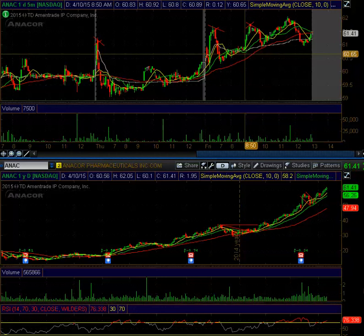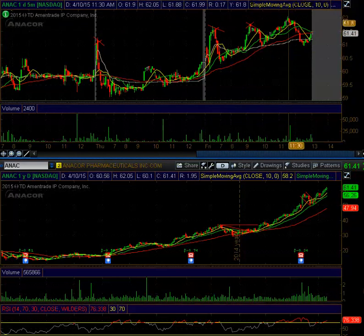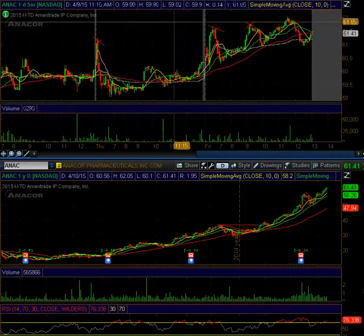I like this one here. I think it's a little bit too long to just sit there and go long on this name and just sit on it. But let's watch for this thing to move towards 62 again with some rejection. If it makes new highs, I'll be looking to build a position short off of some of these nice little parabolics like you've seen. So anyway, there's going to be a few stocks that are going to get you started.